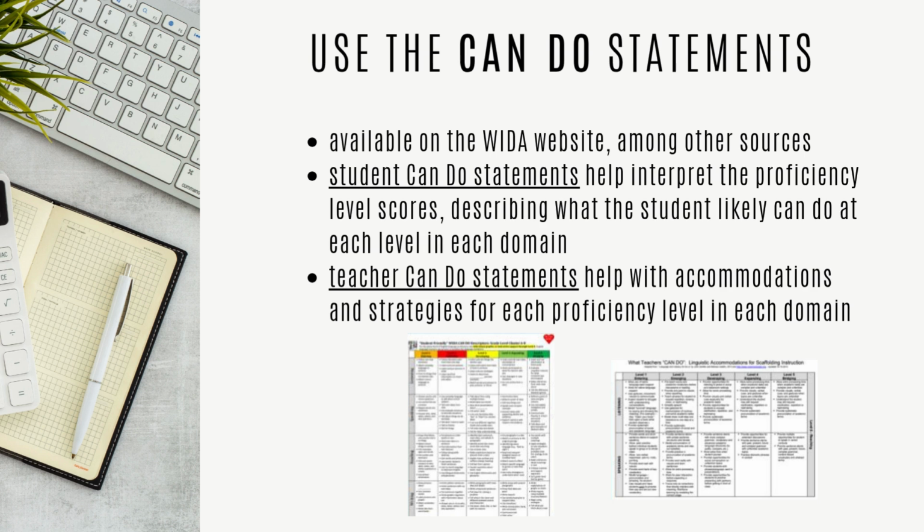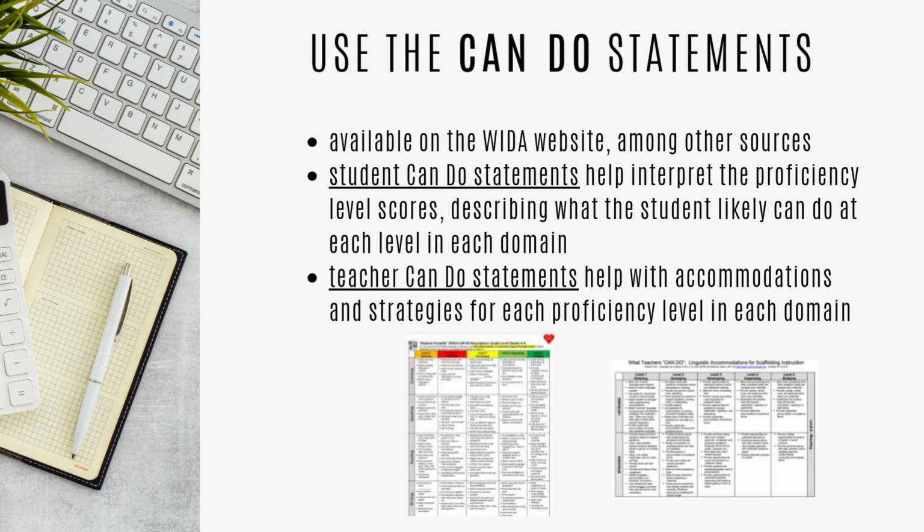I always encourage my teachers to jot the names of their multilingual learners right onto this chart and keep it handy while they're planning, so that it's easy to remember that a particular student is maybe extra low in a certain domain or doing very well in a certain domain. You can just see on paper, oh, for this lesson, I'm going to need to really do this, that, and the other for this student who is very low in speaking, for example. So the can-do statements are a very valuable tool.